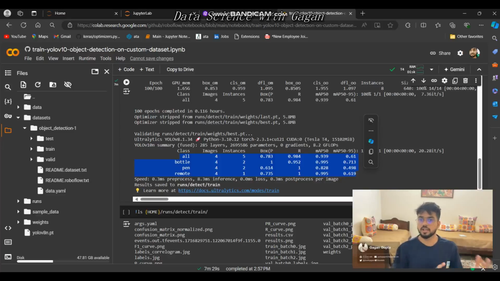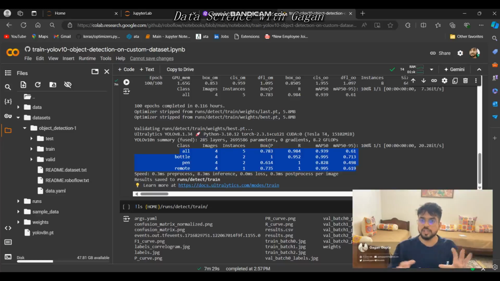You can select any other model, like a medium size model or a balanced model which shows good accuracy, instead of this nano model. You can also manipulate some parameters, like the learning rate, the batch size, and how many epochs you want the model to train. All these things you can do to improve these numbers, but for this demo purpose, these numbers look good.